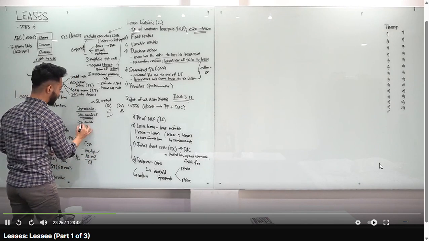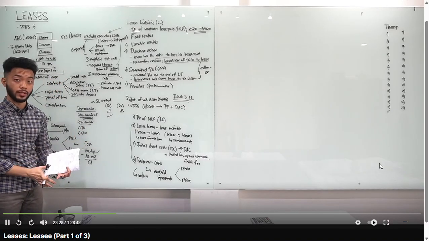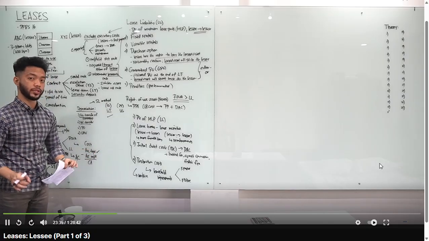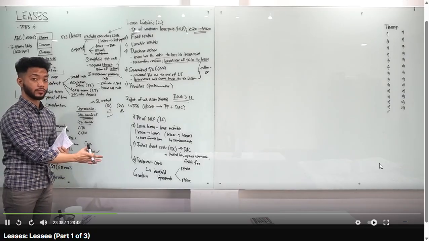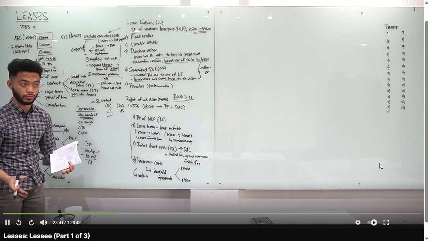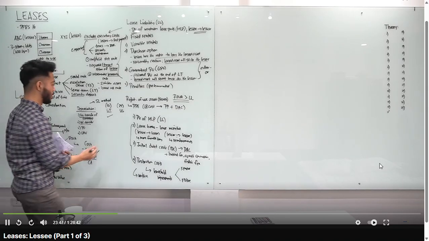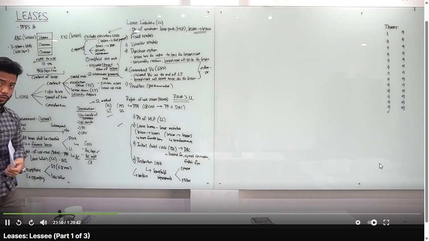Next scenario natin class, pag with transfer, dapat nakasulat sa contract of lease yan. Pag hindi nakasulat sa contract of lease, walang transfer of ownership or title. Pag meron transfer of ownership or title, yung building mapupunta na kay lessee, yung title malilipat sa kanya after 10 years. So, tama ba class? Kapag ganun, si lessee, gano'n niya katagal gagamitin yung building? 25 years. Kasi malilipat na sa kanya. So, depreciate mo yung ROA over the useful life of 25 years.